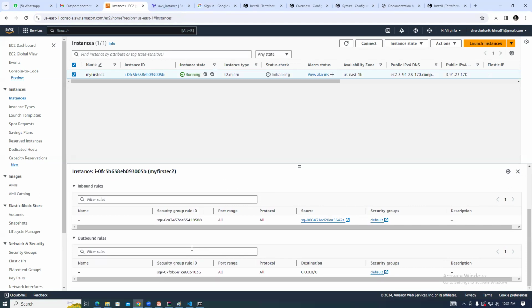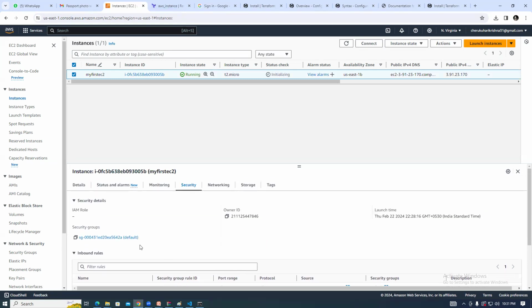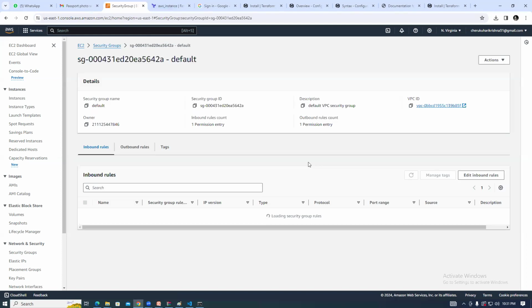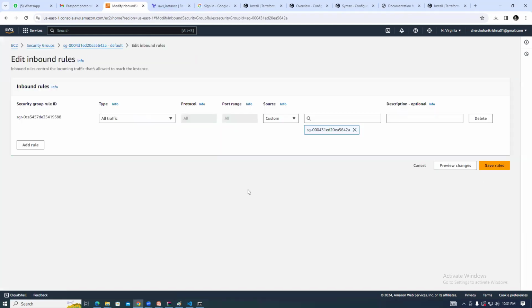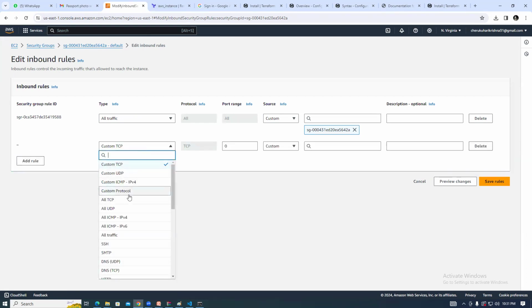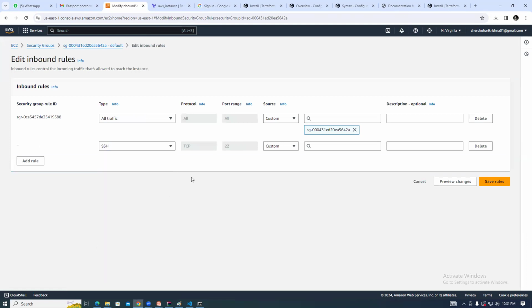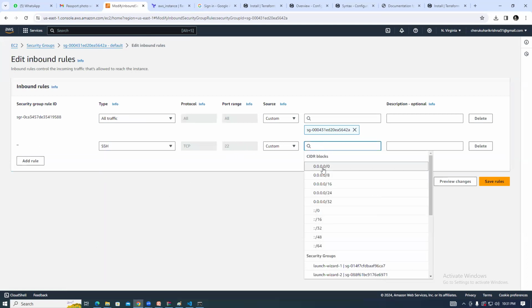Okay, so we need to go to the inbound. Add the inbound rules. We need to add all traffic, bro. Or we need to provide SSH, port number 22, source 0.0.0.0/0.